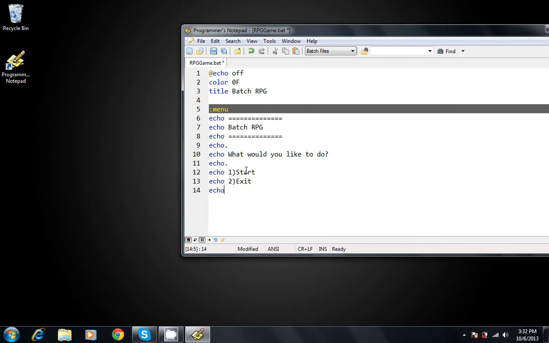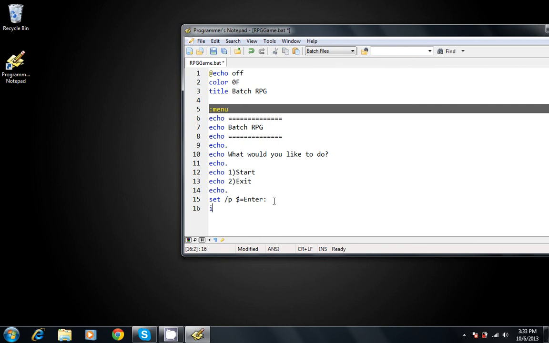So now we're going to do echo with a dot. You can do this also. You can do this in multiple types of things here. So we're going to do set /p, which I don't know what the /p is. All I know is that it's part of the coding of batch files to set your choice. So you can do a symbol or word after the /p with a space. For me, I'm going to do a $sign equals enter. Now the equal sign won't even show, or the $sign, but the enter will, which I'll show you later on in the tutorial.